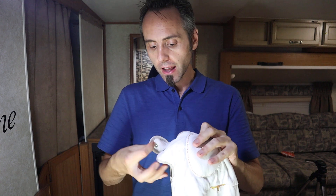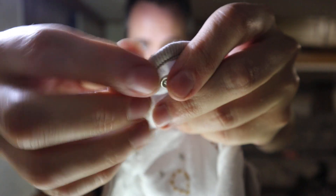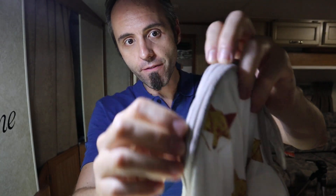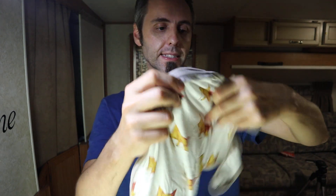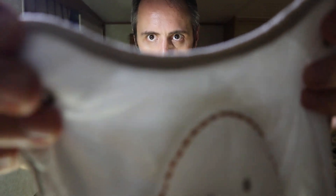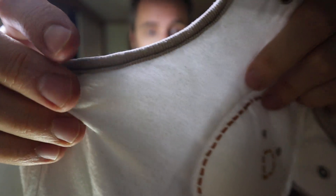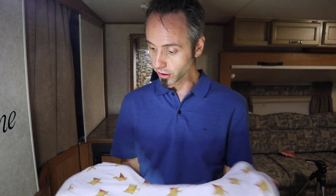All in all, highly recommend this thing. The stitching is great — it's got a nice thick padding around the neck area, all the way around and even down the zipper line. They use the same fabric to kind of hide the zipper so the baby doesn't rub up against it. The stitching is very nice and it held together throughout the time we used it and the time our neighbor used it — probably close to two or even three years of use, and it's just looking fantastic.